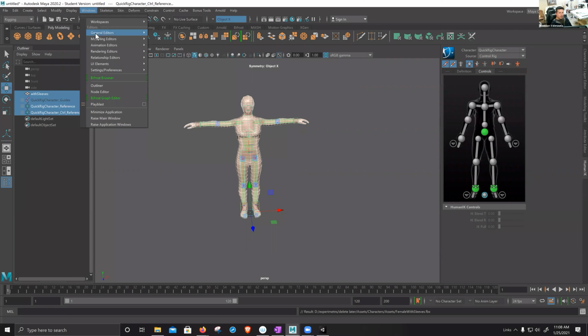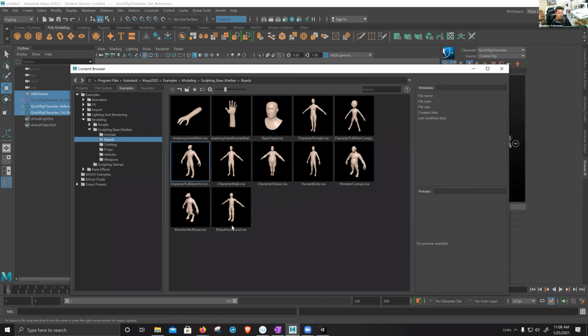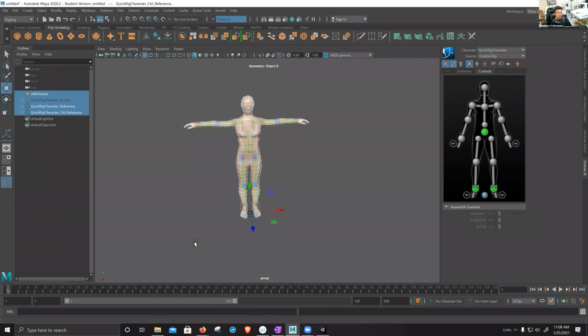So if you go to Maya, if you go to Windows, General, let me share it to you. Just one sec. You can get your character from there and modify it. So you're starting from something and not from zero. But if you're brave and you feel comfortable enough, you can start from zero. But it's General Editors, Content Browser. There's a few characters here you can use. There's a lot of free characters on the asset store too that you can modify. But you basically have 2 weeks to put it together and rig it.